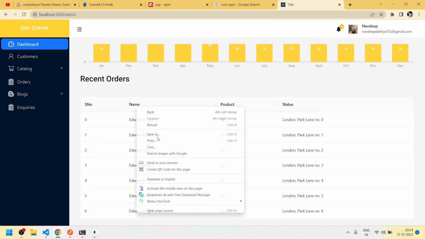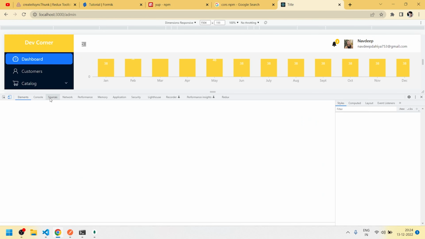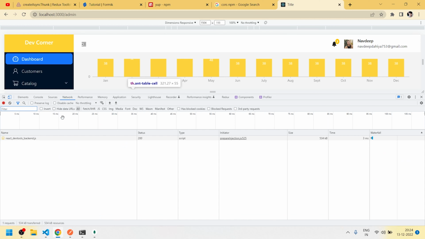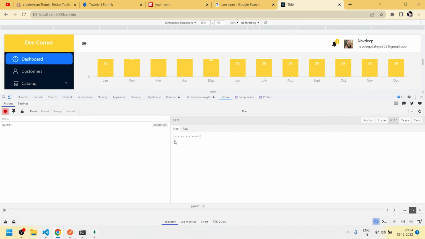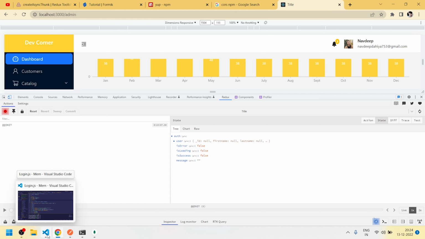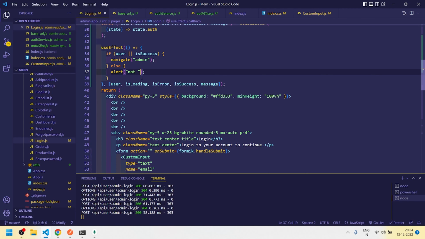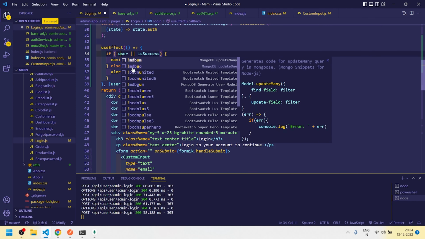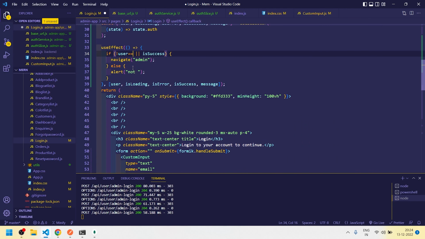Okay, inspect it. Network. Okay, state, user ID null. Okay, here we need to do one thing. If user, not user is equal to null.